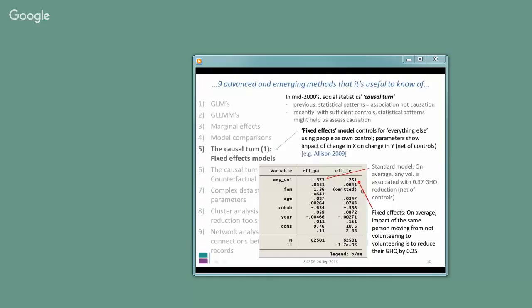But in this second model with the fixed effects, not only would we maybe believe that this is an association, that volunteering is associated with a reduction in GHQ, we might even believe this is compelling evidence of a genuinely causal effect, because we've controlled for so many things that there's hardly any other reasonable explanation for this statistical pattern other than causality. So the first model would just tell us that there's an average pattern of connection between volunteering and GHQ. The second model might genuinely make us believe that there really is a causal effect, that when somebody volunteers, it reduces their GHQ, it makes them happier by a magnitude of 0.25 on average. So the causal turn in social statistics is quite consequential because it gives us more powerful results if we believe it.